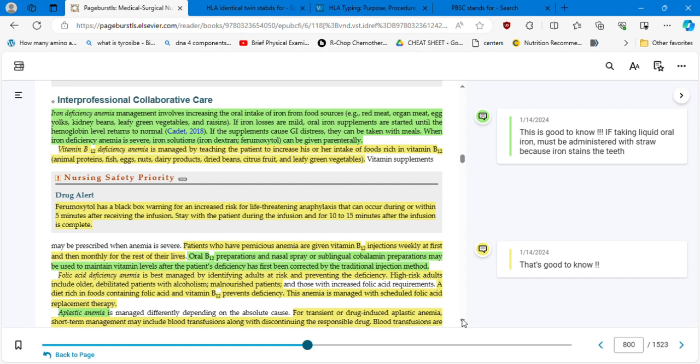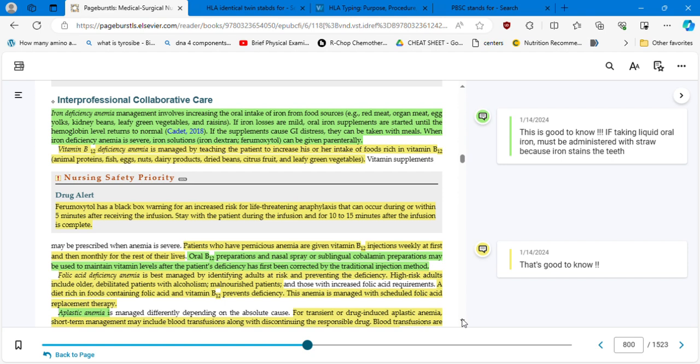Now, this is good to know, and it's not in the book. That's why I always go to the book to assess what information you are getting and what information you are not getting. And I compare whatever I see in the book with my NCLEX source, because I am trying to prepare you for the NCLEX exam. I'm trying to provide you with the information that is often tested in the exam. That way you are studying for these exams from now, and you are not wasting your time during the semester learning facts that are not going to be in the NCLEX. Okay, that's good to know also.